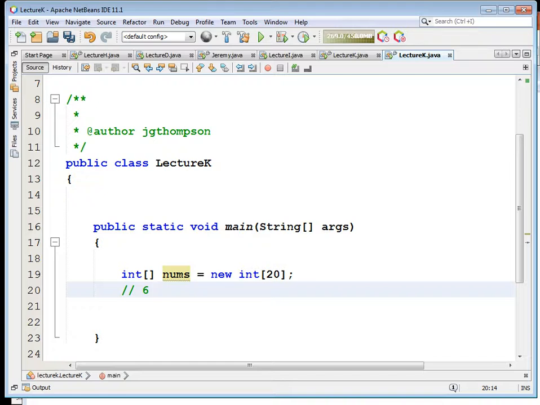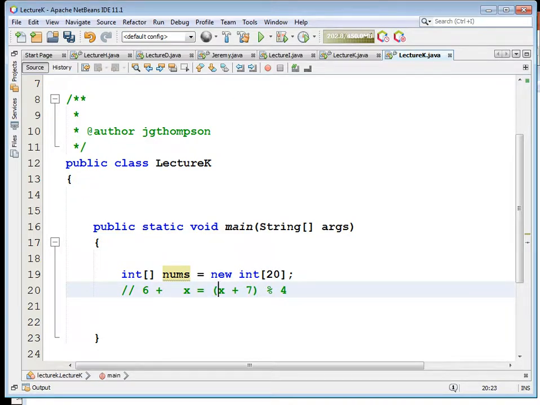Say our algorithm for random numbers is just we add 7 to it every single time, and then we modulus it by 4. That's probably a really stupid algorithm, but that's going to be our formula. x is equal to x plus 7 modulus 4. Well, unfortunately, that has a higher precedence.